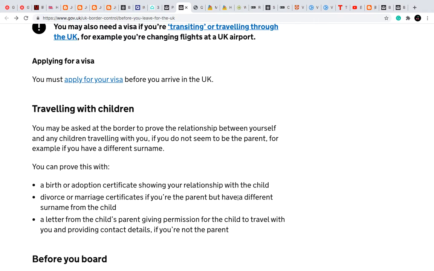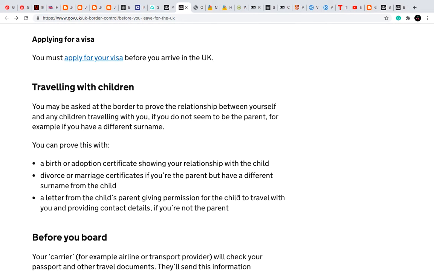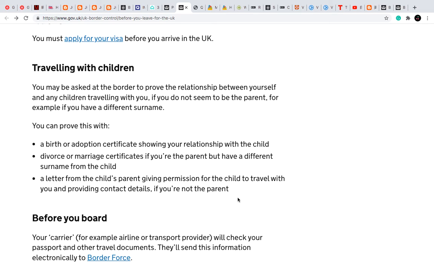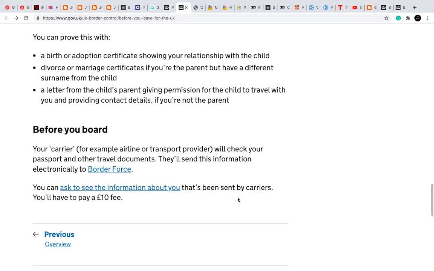For example, if you have a different surname, you can prove this with a birth or adoption certificate showing your relationship with the child, divorce or marriage certificates if you are the parents but have a different surname from the child, or a letter from the child's parents giving permission for the child to travel with you and providing contact details.